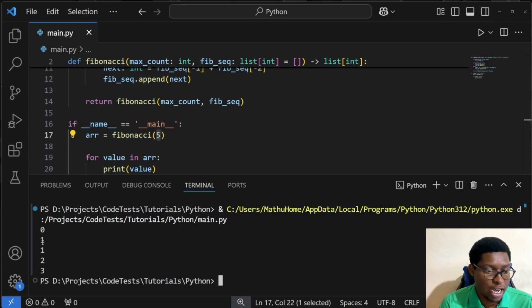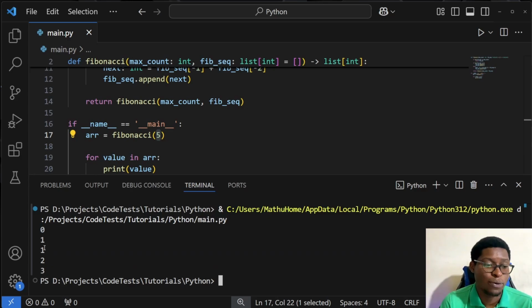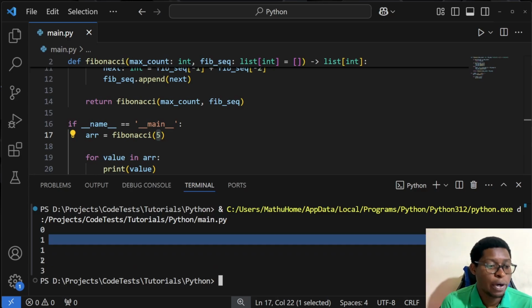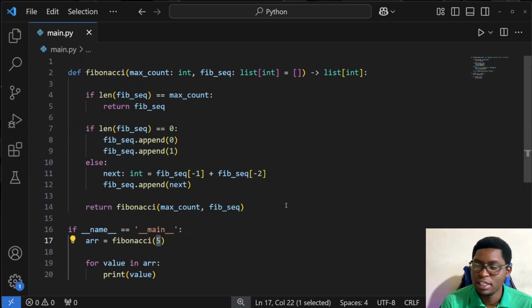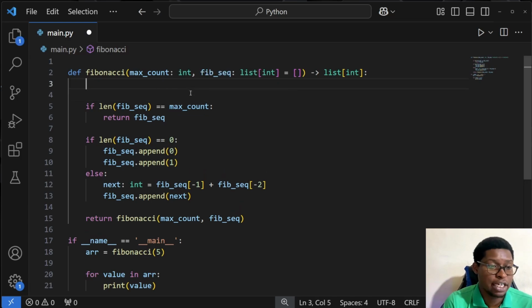So you can see that we have 5 values, and you can also see that each value is the sum of the last two. So you have our initial values 0 and 1, and then 1 plus 1 is 2, 1 plus 2 is 3. So you might ask, how does this work? Like we've looked at it in C++, it's the same way that it works here. So we'll just do the iterations.